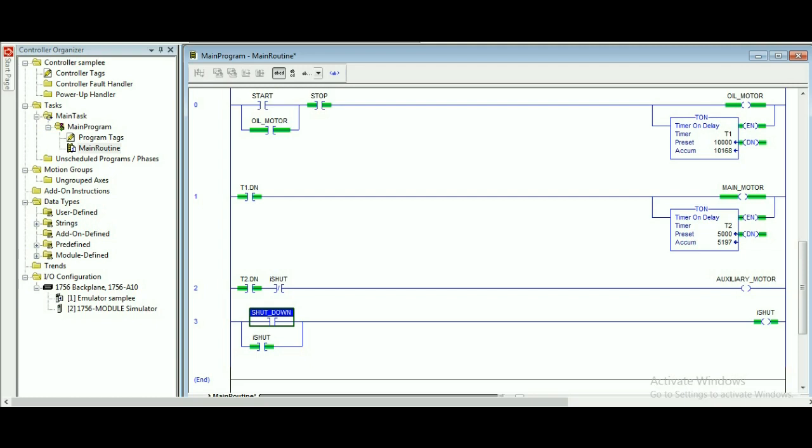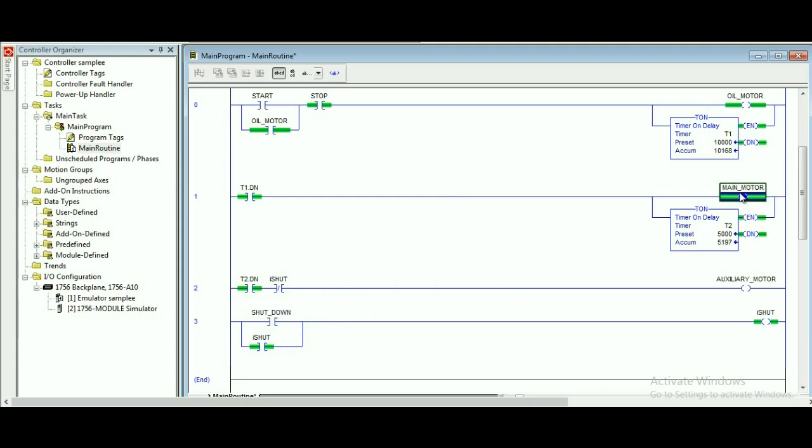The first thing is, what is the output? It's main motor. We need to ask ourselves, do we already have a rung with main motor as an output in it? The answer is yes, it's rung number 1. Even though this sounds silly or simple, it's really important, because in a big application, you might come across multiple requirements for the same output that you have targeted before. So if you already have a rung with the output of interest, like in this case, the main motor, this is telling us that we do not need, actually it's wrong, to create another rung with the same output in it. Whatever instruction or instructions we need to add to fulfill this specific requirement that we are addressing right now need to be added within this rung. Like in this case, it's rung number 1. Does that make sense?